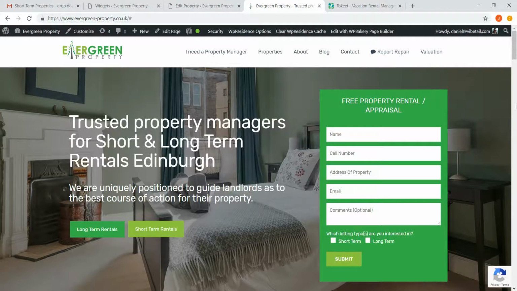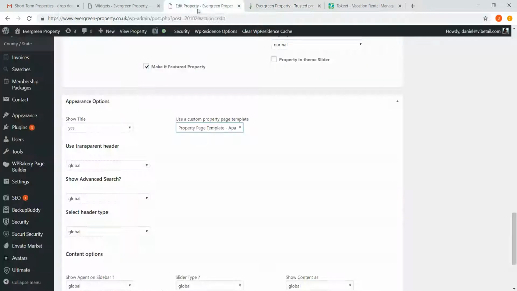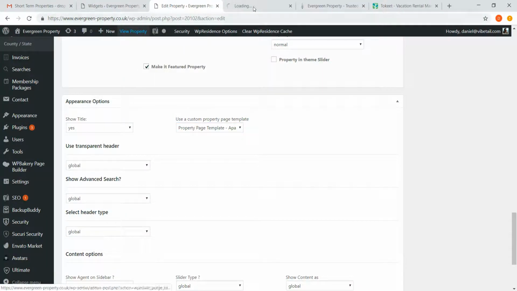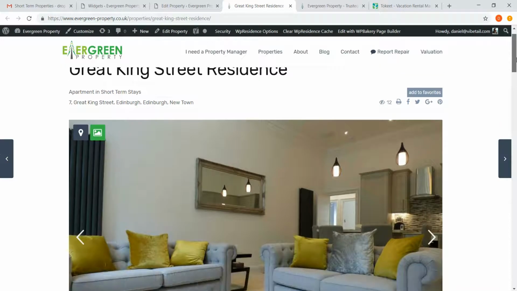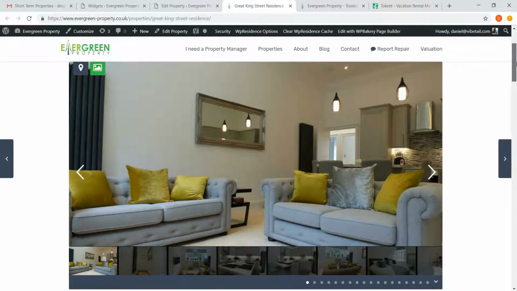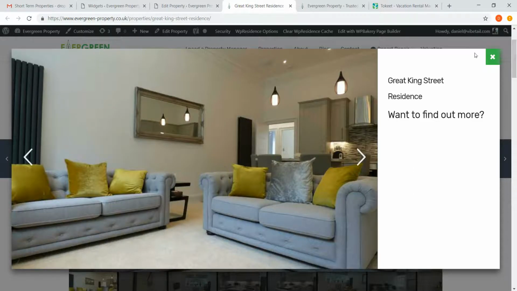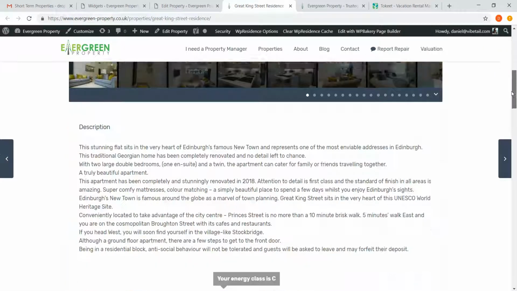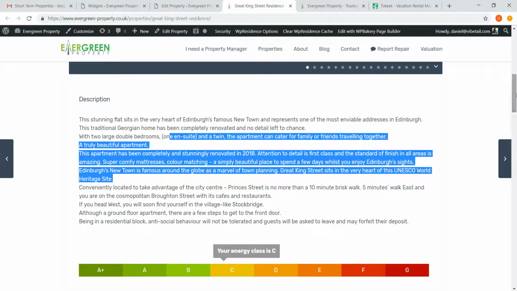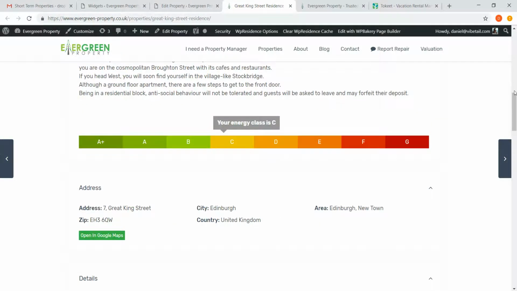And what you'll notice is the format and the layout of the page is going to look very different. For example, you won't have this option. When you click, there should be a contact form here. This will all look different. It won't be so wide. You won't have this energy listing.